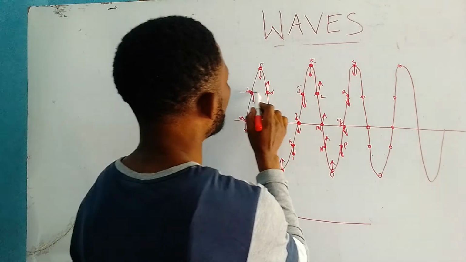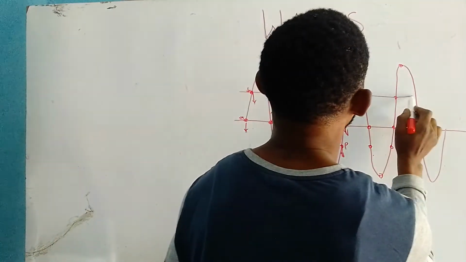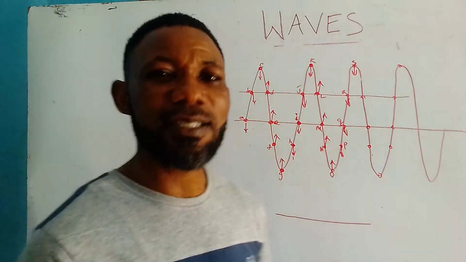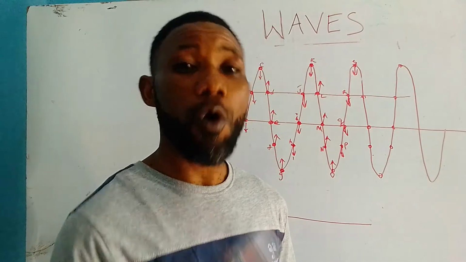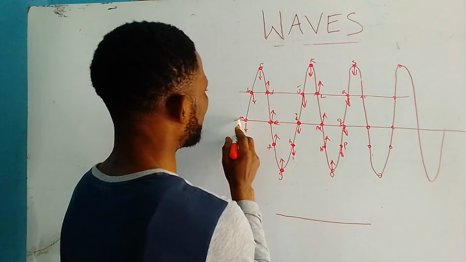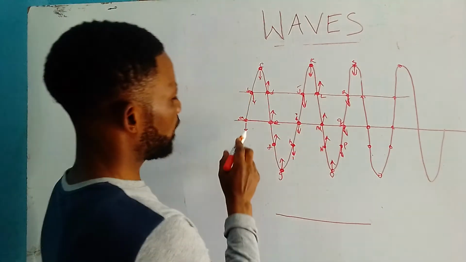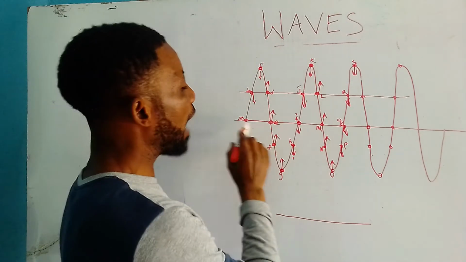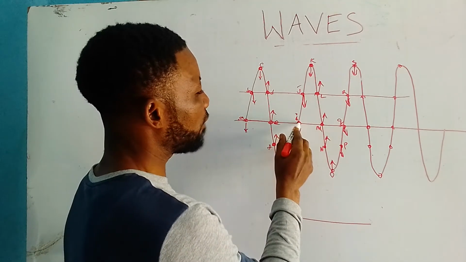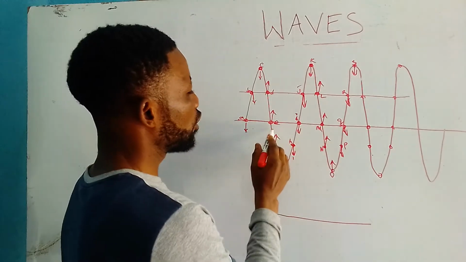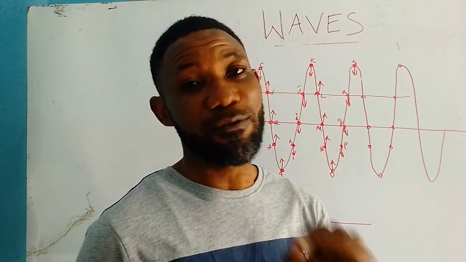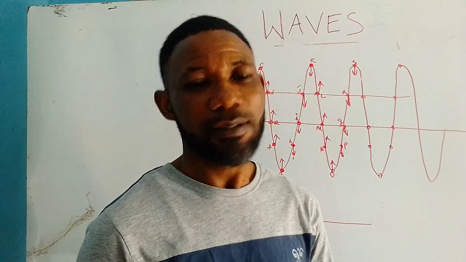So if I draw a straight line like this, particle B and Q are in phase. These are two particles which are along the same horizontal line and they are moving in the same direction. If I take this rest position, this reference, A and I are along the same horizontal line, moving in the same direction, they are in phase. A and I are in phase and Q, they are all in phase. So the distance between any two successive particles which are in phase is also a wavelength.